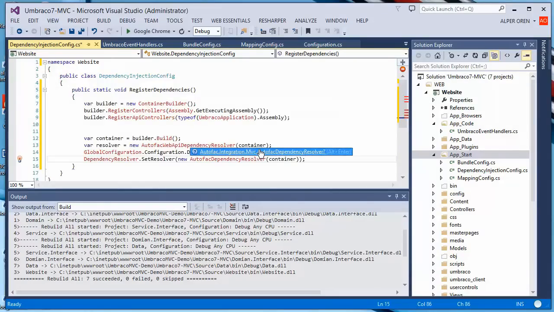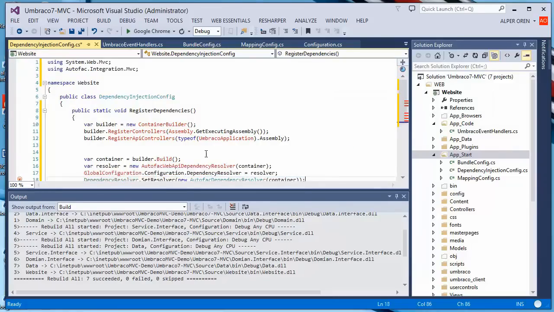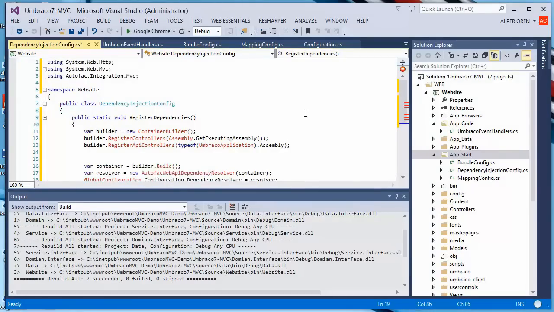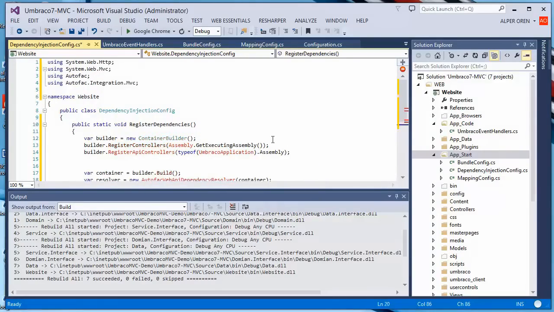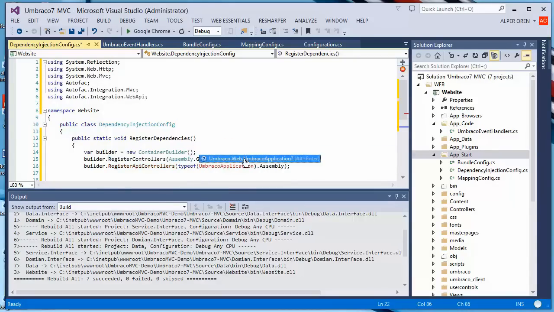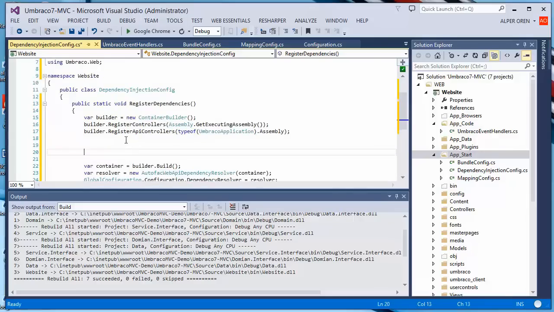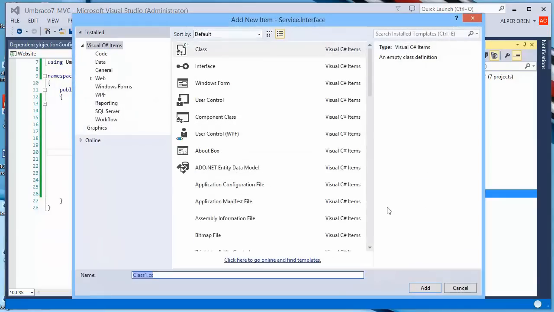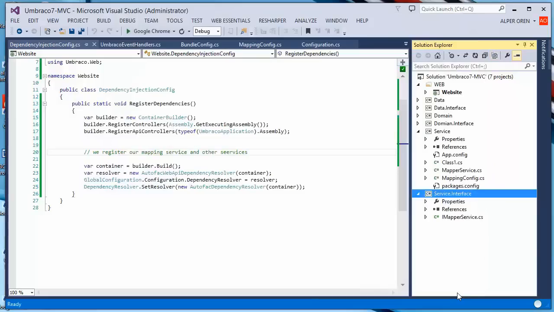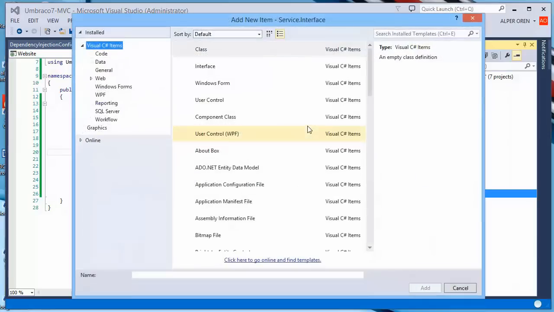Okay, this is where we configured Autofac and registered all the required mappings, as I said earlier: geography service, mapping service, DB context. Have a quick look; it's a fairly straightforward process, and there are lots of examples of mapping and registering objects using Autofac.